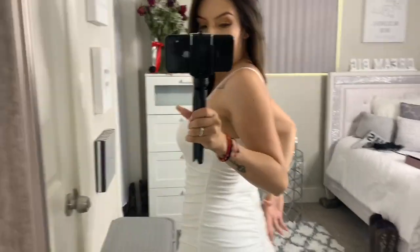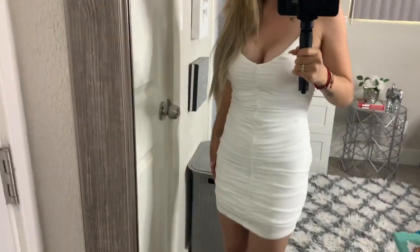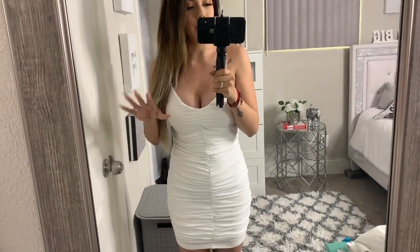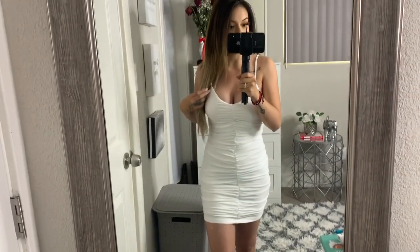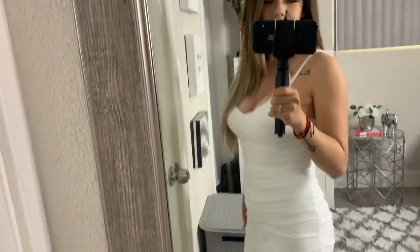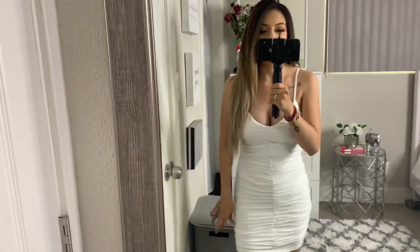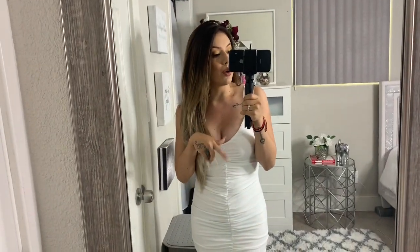The next dress has fringe detailing. I noticed it makes me look shorter — like I'm four feet tall — but it's a very warm-type material and super short. I don't know if I could dance in it without having to hold it down every two seconds. I like it though; it looks fancy and it's not see-through. I also got this one in red.